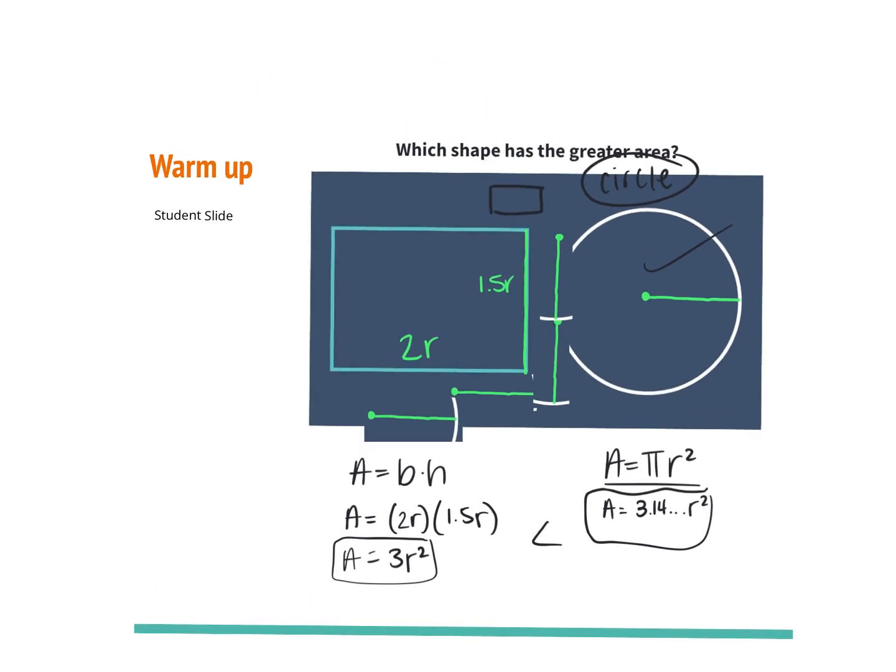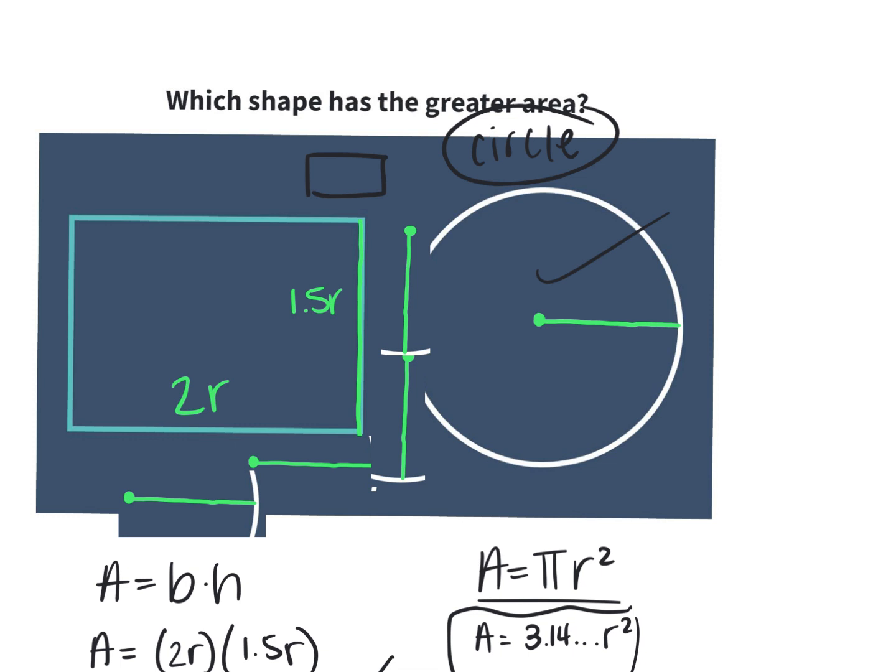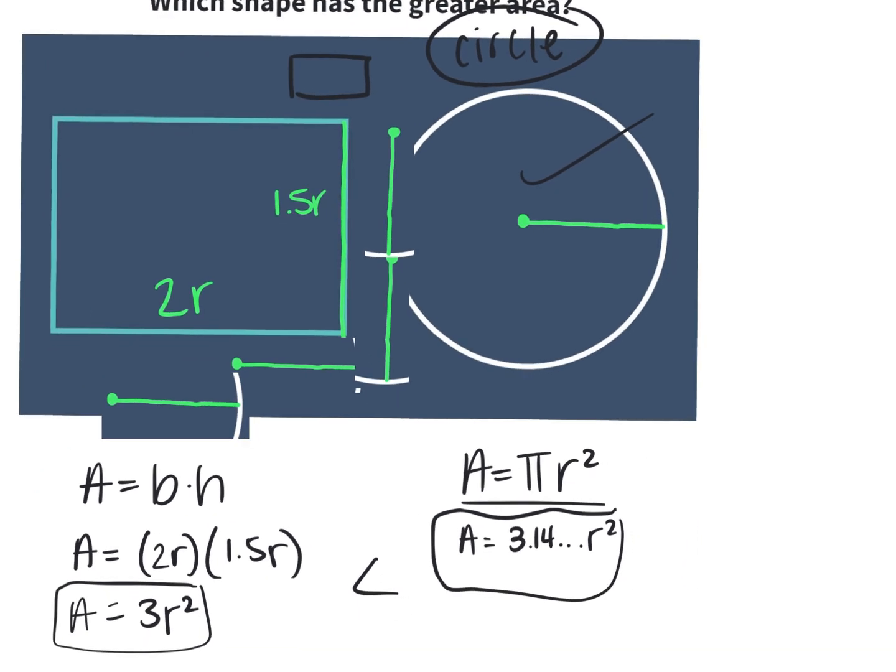All right, so just a fun little activity to do for the warm-up. Yeah, one. Why is pi what? Why does pi exist? So pi is related to anything that's circular, right? So when we're talking about the area of a circle or the circumference of a circle, you have to use pi because it allows you to get that curve when you're talking about length or distance. I don't know why it's the number that it is. It's just related to anything circular.